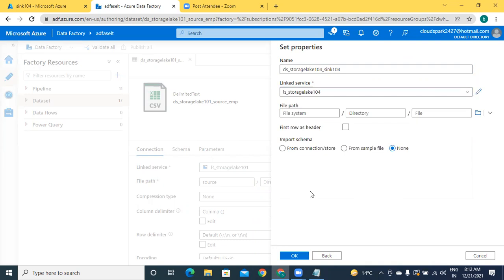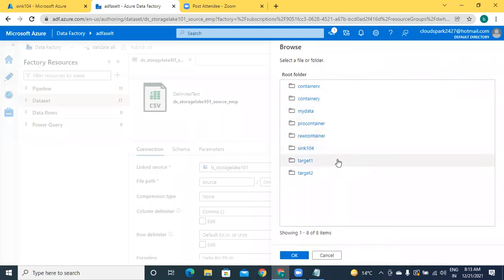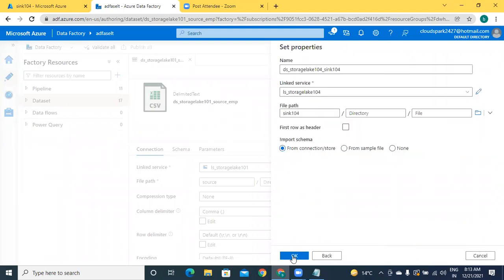To check whether it is working fine or not, browse it. If you are able to access files from this, then it is working fine. Click on browse. We already have sink 104. Click on OK. No need to give any directory or file here.